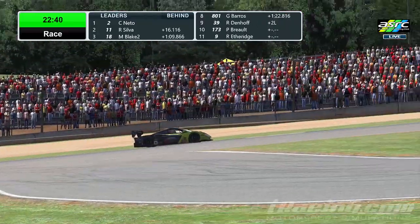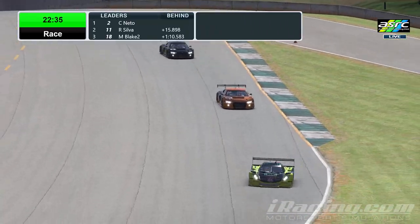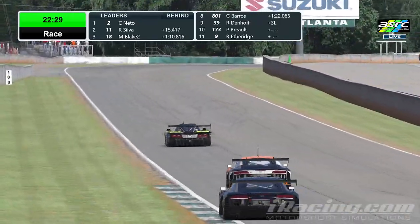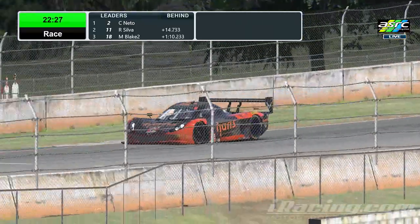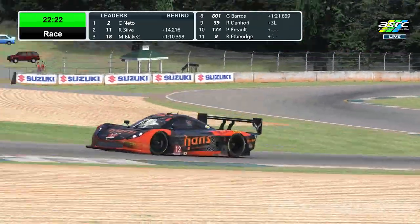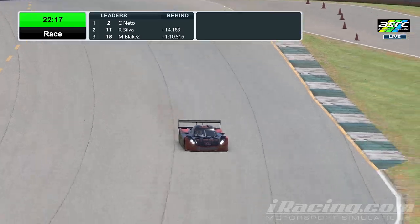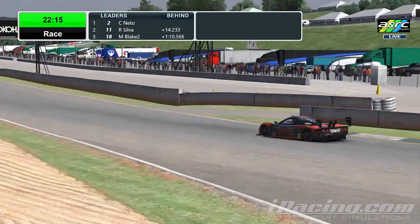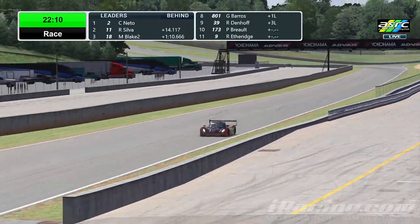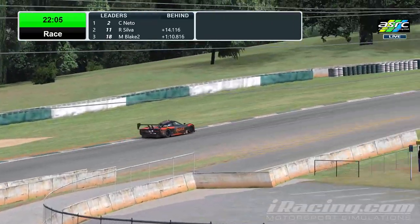Pack McCorder and Wes Hurd now. Wes is in a gap of 18.3 seconds behind him right now. So he has the third place Daytona prototype. And Wes Hurd again in fourth. Not a scratch on his car, so he's just keeping the car clean. And, you know, maybe he might be able to get around him some point later on in this race. Now that Hans DP is actually one of the coolest Daytona prototypes I've ever seen. Livery-wise, looking pretty good. I really like the accenting on it. Very nice paint. Getting back up front.